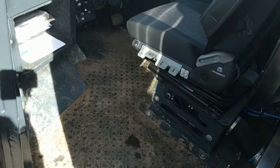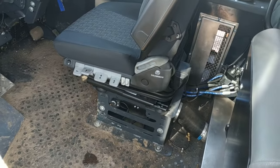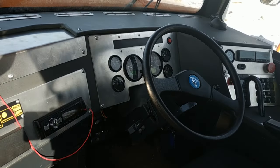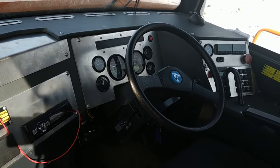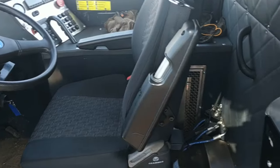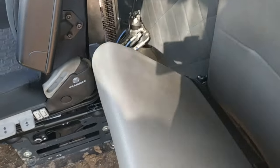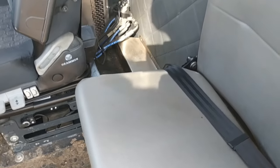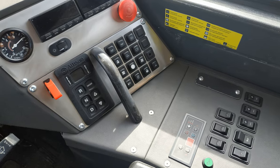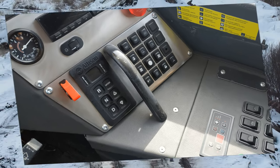Now let's see what's in the cockpit. Interestingly, inside it feels much more spacious than outside. Here is the dashboard — though I'll clarify that this is its temporary version, and for serial haulers it will be more accurate and modern. One more important nuance: the cabin is made double. To the left of the driver seat is another folding seat, and to the right of the driver seat is the automatic transmission control unit.